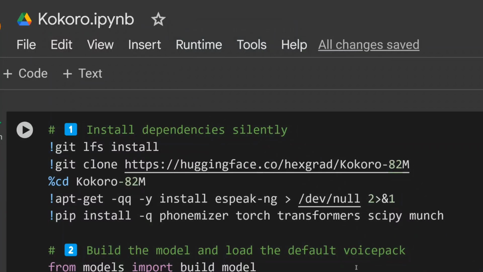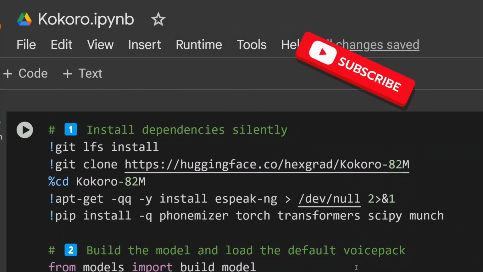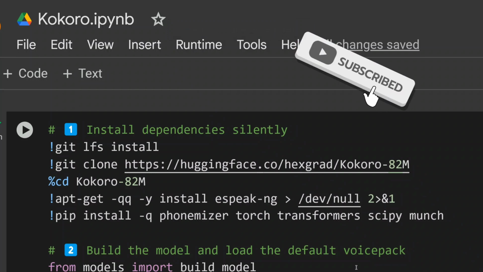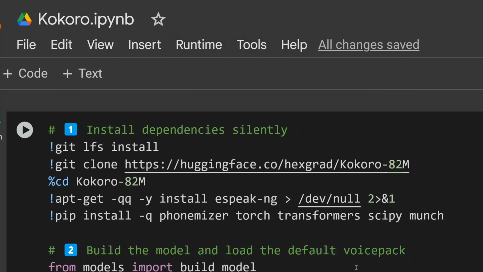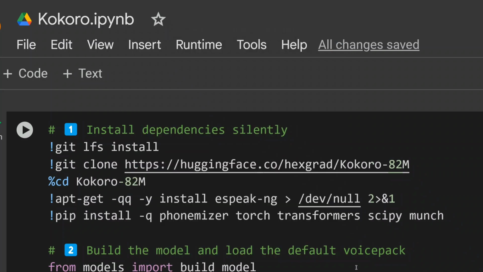So hi everyone, today we will be talking about a revolutionary TTS model which has been released recently and it has taken the entire generative AI space by storm. That is the Kokoro 82 million parameter model, which is giving state of the art results in the TTS arena. Right now it is the rank one model on TTS arena and it has just 82 million parameters, which is crazy. That means you can run it on your CPU as well. Inferencing times would be very fast, the model is very, very small and the results are great.